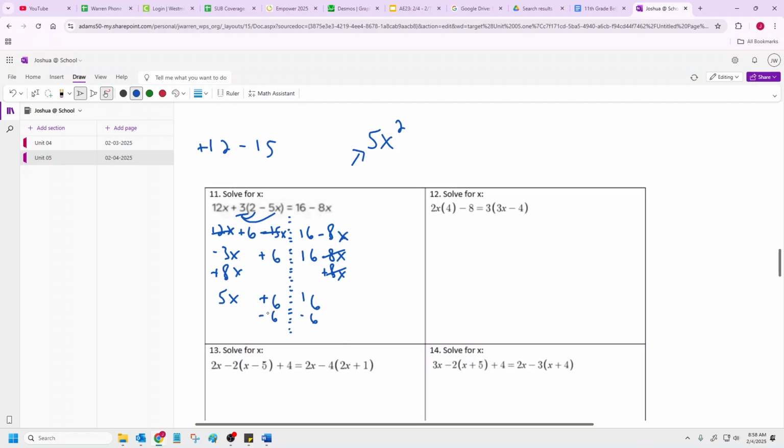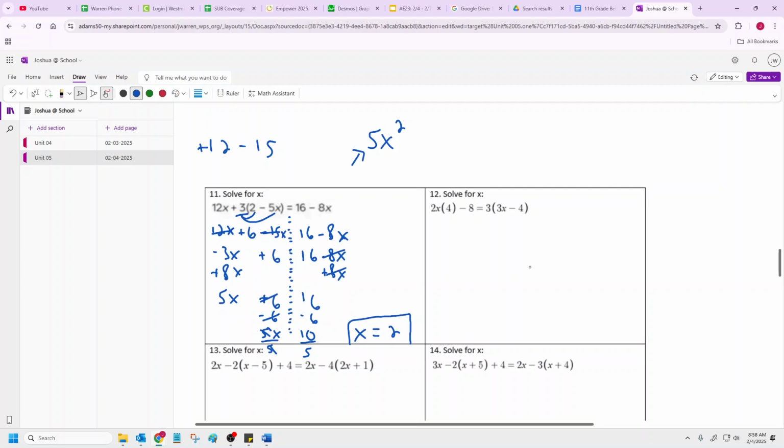And then what do we get? That cancels out. Bring down your 5x. It now comes in closer. 5x. And then 16 minus 6 is 10. In English, this says 5 times x. What's the inverse, opposite of times? It is divide. So you divide on both sides, and then I'm out of room. 10 divided by 5 is 2. You end up with x equals 2 for this problem.